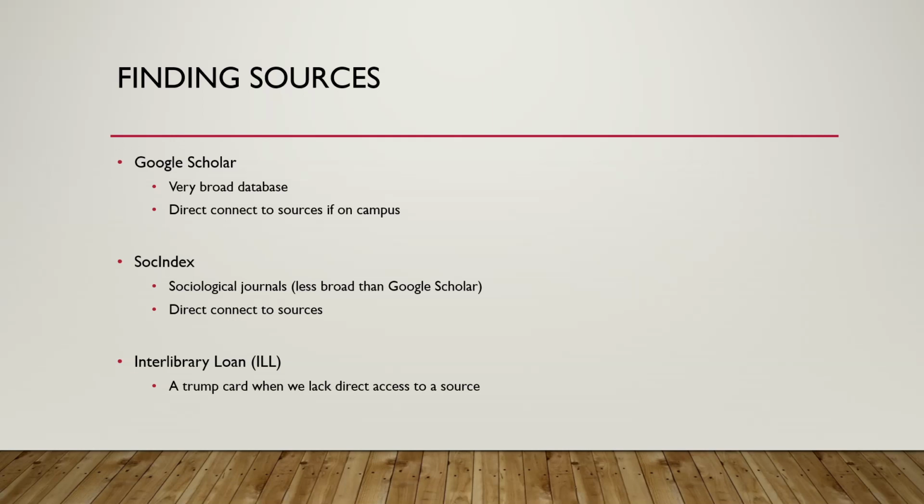If you're on campus here, then Google Scholar will connect to your local library resources and give you direct access so that you can view the sources that you identify through your searches on Google Scholar. All right, so that's a nice benefit. If you're not on campus, you can still access sources, but they have to be open access. So let's start there.